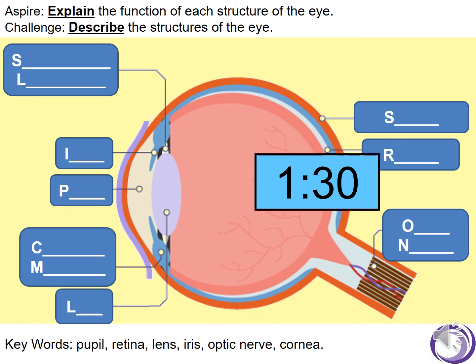Okay, we're going to do a bit of revision now and see if we can get the structures of the eye into your head properly, no pun intended. So each of the words that you need to know is there with the first letter for you, and you've got a minute and a half. I will warn you that there is one letter on here that is new to you on the right hand side beginning with an S. And we'll come back to that when you have tried all the other labels. You've got a minute and a half to see if you can learn the labels that are on that diagram.